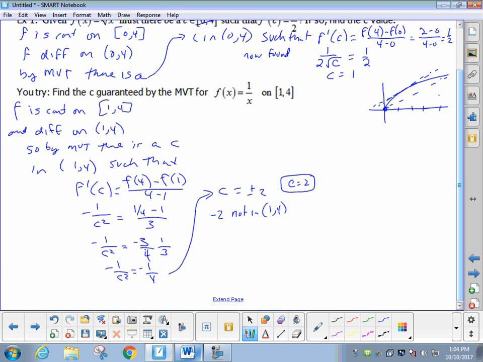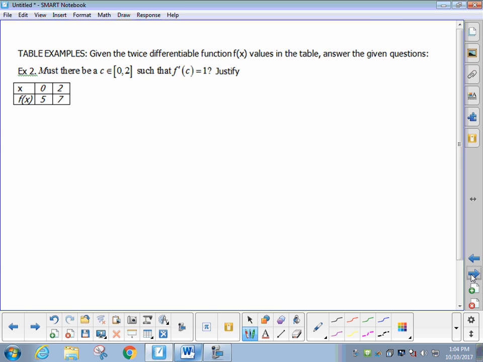All right. Now these are more fun. The table here. Truth be told, the real use of MVT is that in real life you don't get handed, hey, here's an equation, work it. That's not how it works in real life. You get data. And if you want to make an equation, you need to make it yourself, making a mathematical model.